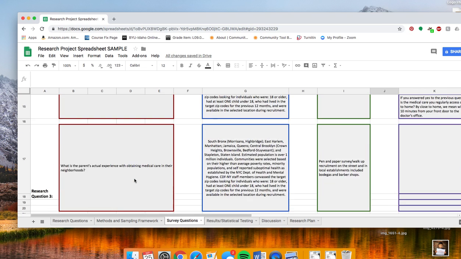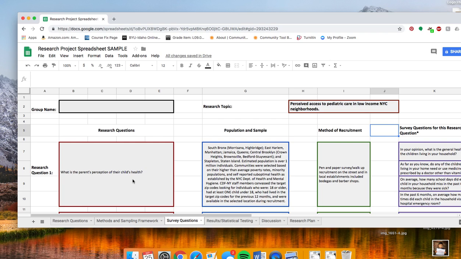Again, this spreadsheet will be sent out once your groups are formed and your research topics have been approved. If you haven't already filled out the group availability wiki, please go ahead and do that as soon as possible. I believe that is due on Wednesday evening, and I will put you into groups on Thursday, Friday, or Saturday. You'll receive an email, and it will be posted to the class announcements.